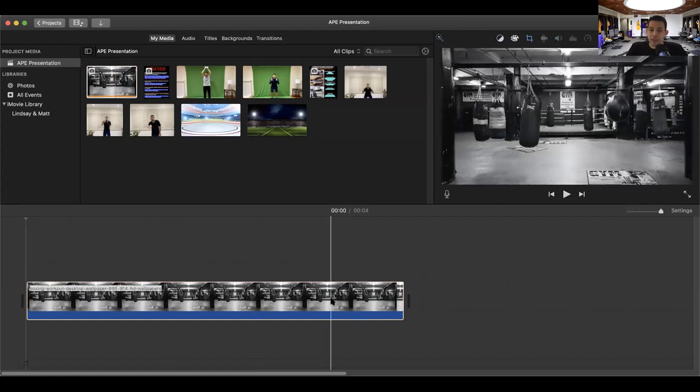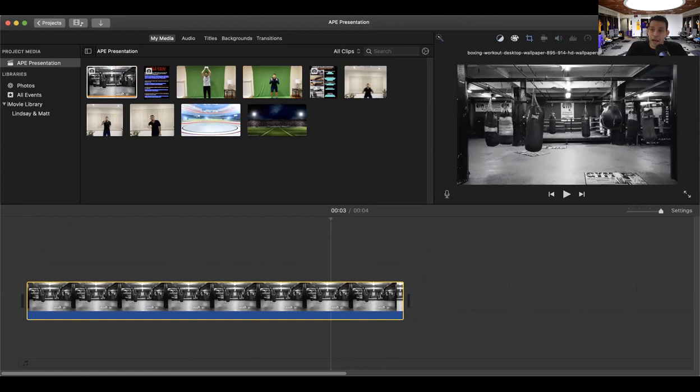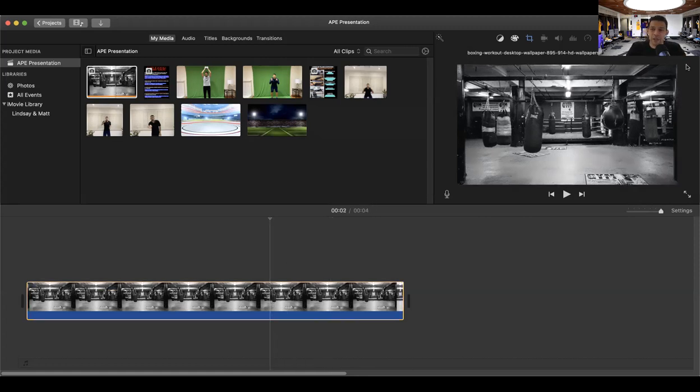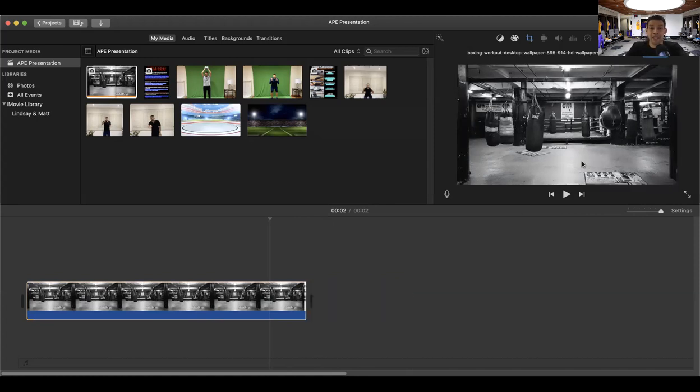Now, what this part is, I'm going to go into in a second. If I ever wanted to look at the length of my film or my clip or my picture or whatever, I go to this eye. And once I click this eye, it's going to show me the duration of my picture or my video. Now, if I know that I don't want my title to be too long, I'm just going to leave it at that. But for other stuff, we'll go into it. But if I don't want a big title, I'm just going to go into 3 seconds. And notice how my clip minimized.